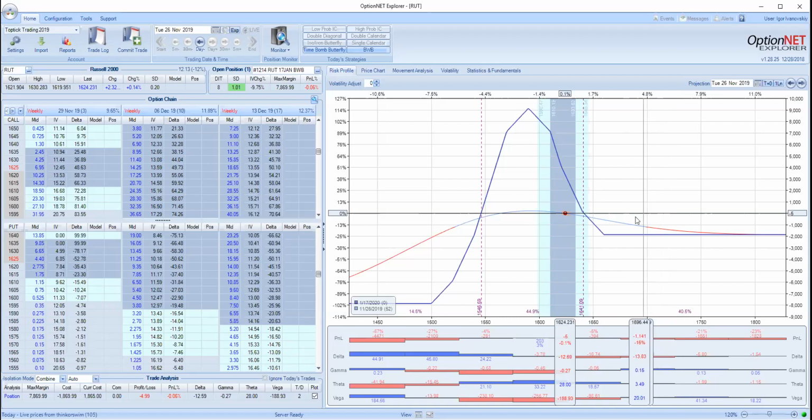And eventually, what I do need is I need the price to come back into the tent. So I don't want to let the price run away too far from the tent. So I'm going to use my best guess as to where the price may be headed, and I will use whatever techniques I can to keep my entire structure not too far away from the price. But then eventually I will need the price to come back into the tent, and that's how this trade is going to make money.